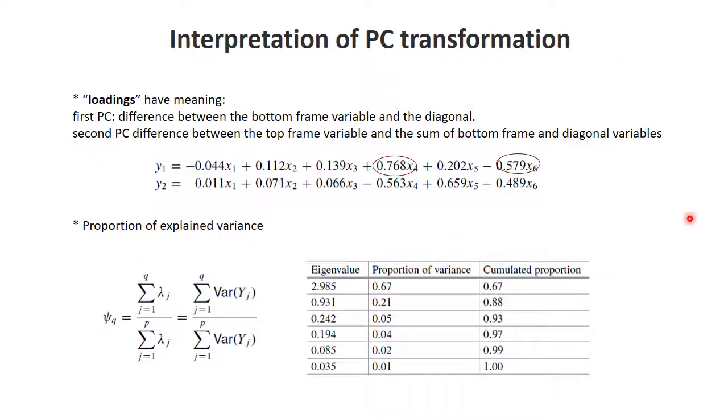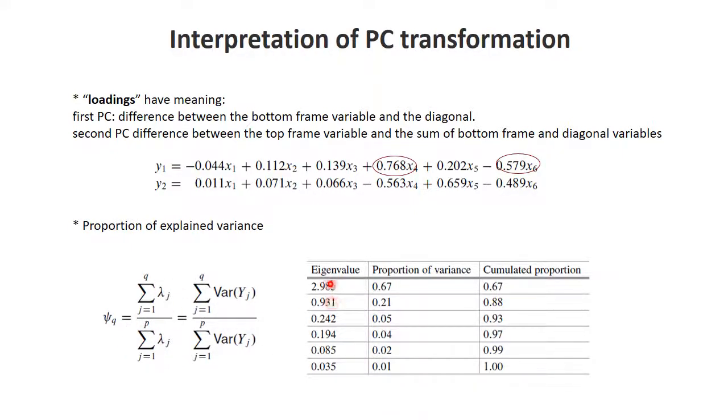So how many of those variables do we look at? Well, that's explained here at the bottom: we calculate what I call the cumulative proportion of variance. We look at the eigenvalue relative to the total variance. Say the total variance is 3 or 4, then the proportion of the first eigenvalue is 0.67. If I sum up the total amount, I can divide that up.